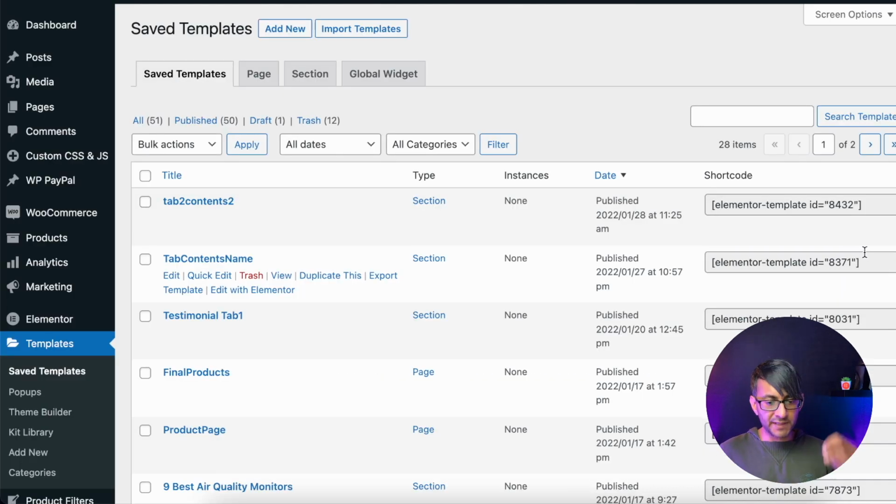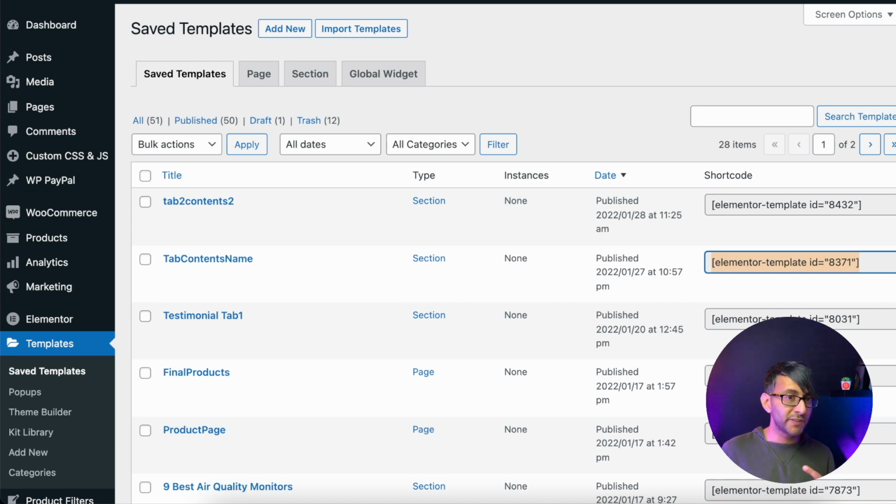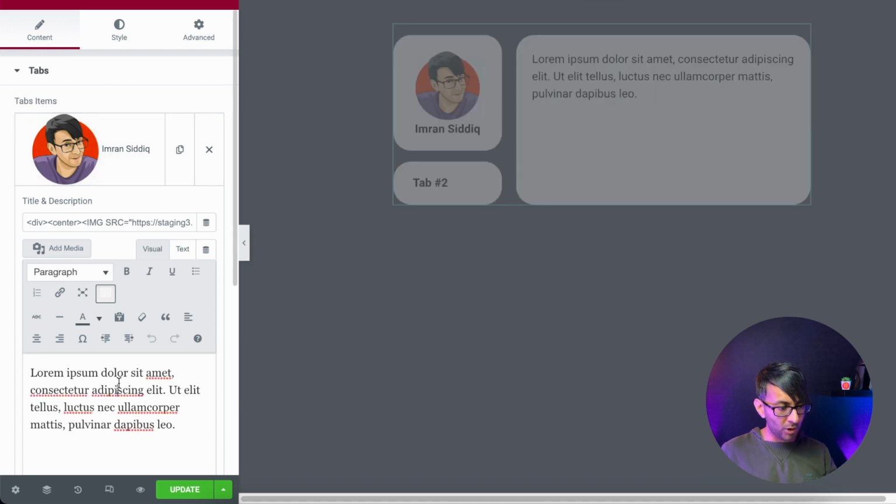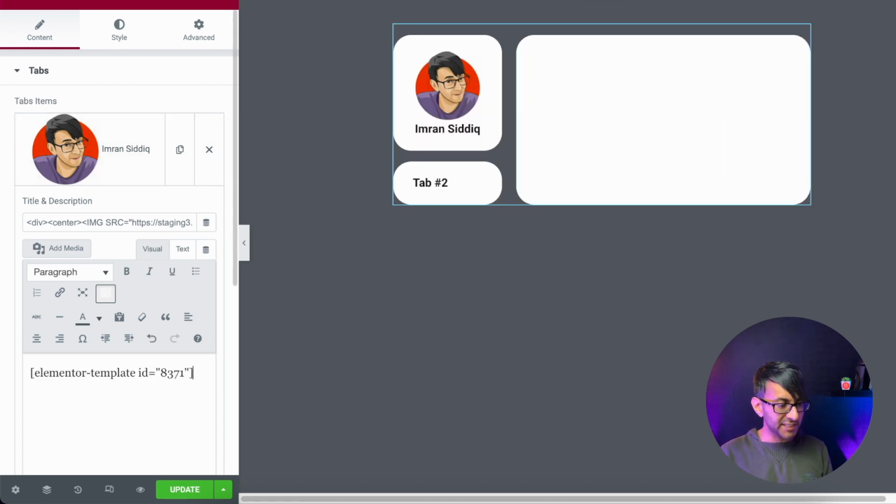Okay. Once you've done that, you then want to get the short code for that. Copy it. Go back over to your tab. And in the content for tab one, get rid of the text and instead paste in the short code. Now, you might not immediately see it. You might need to refresh the page or just jump over to the preview. That is now done. I'm not going to show you the results of that just yet.